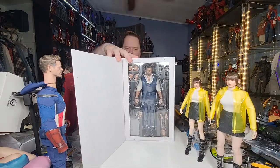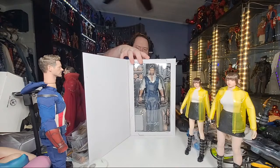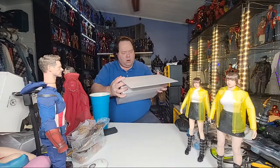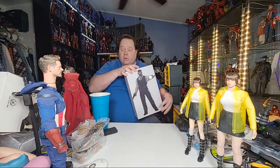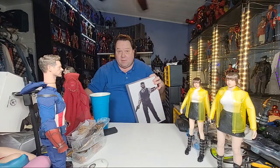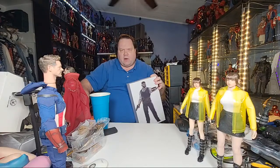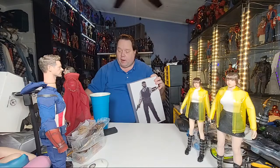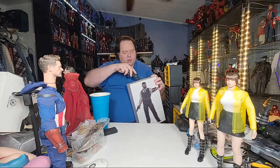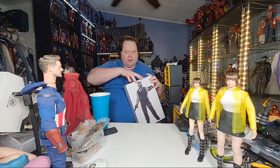Did y'all get one of these? I would think for a fact that Save All Mason would get one. He's the villains collector, but he says he doesn't buy the third-party figures. And I don't know if it's because he has a problem with the quality of them, or he's just waiting for Hot Toys or someone of that effect to make one. I really don't know. So it'd be interesting to see if he picked this up or passed on it. He's definitely a villain, for fact. And I don't know if I'd call him necessarily a villain. He's a profiteer. Like they would point out that Tony was also, but Tony would respond that the money he makes from selling the weapons to the government, they use to advance medical discovery and to end world hunger.